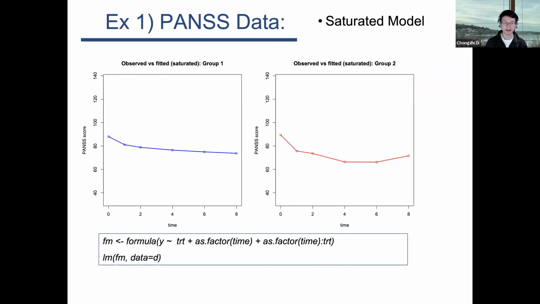So what this model will do is, if you fit the model and plot the fitted curve, it overlaps exactly with your observed means, which is also not surprising because the model really allows the slope to change at each time point. So it really coincides with your observed data. Okay, so this is the exploration of the mean model.